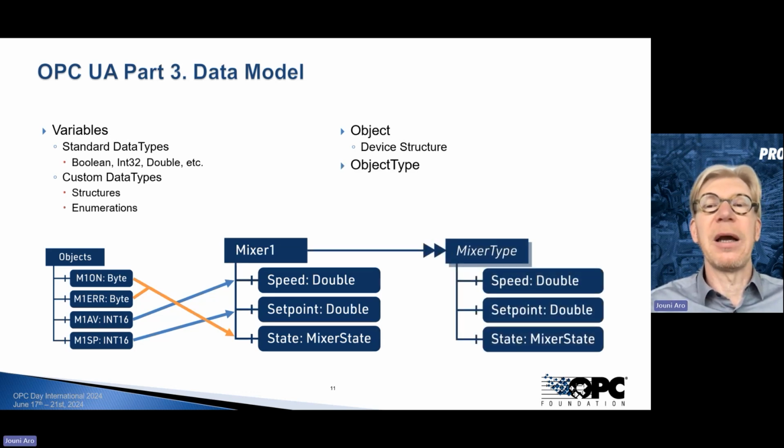And the next step OPC UA enables is to classify all the mixers and define them the same way. We can make a mixer type and tell that all the mixers have these parameters, and then we can use more or less intelligent measures to apply different logic to all kinds of mixers in the production plant.